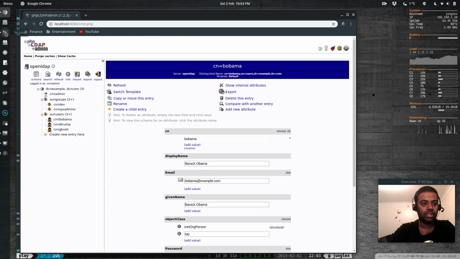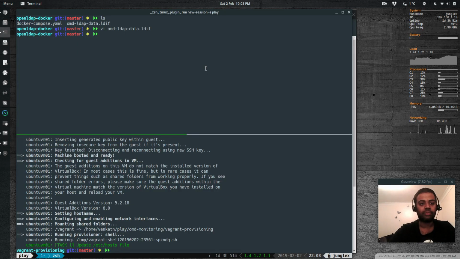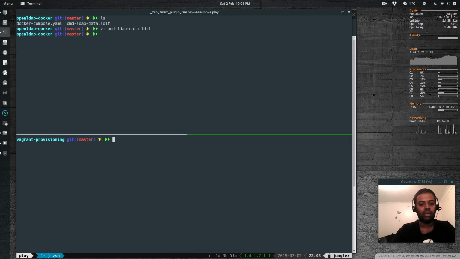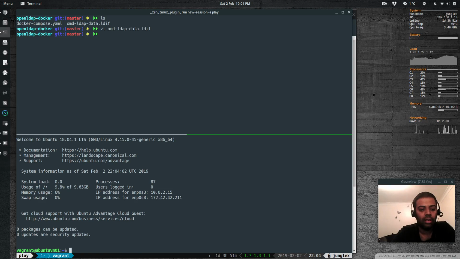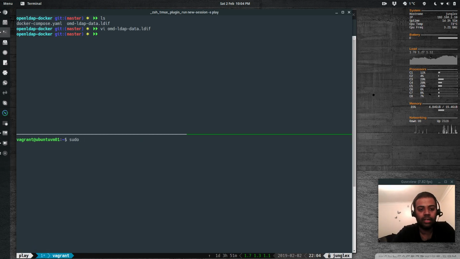Let's go back to the terminal and install checkmk. Okay, let's log into that VM, vagrant ssh ubuntu-vm01. First things first, let's update the apt cache repository, apt-get update.